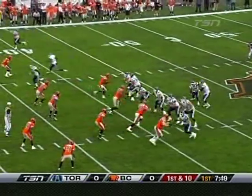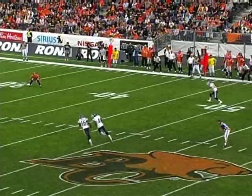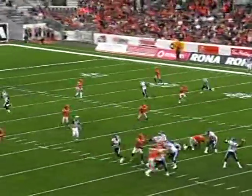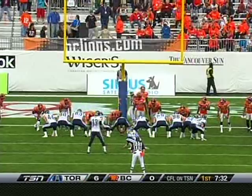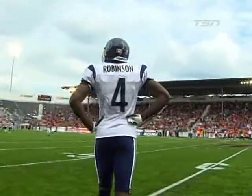So the Argos after the 15-yard penalty at the BC 41 — play action. Lemon goes to James Robinson, he's wide open, he has a touchdown! This is what we call a bust in coverage on the back end. Leo Lemon takes advantage — 41-yard touchdown. James Robinson, his second game back with the Toronto Argonauts, finds the end zone. Robinson works all the way across the field on the crossing route, gets lost in the coverage, and you see him in behind the defensive halfback for a touchdown. The Argos strike first here at Empire Field.